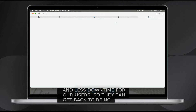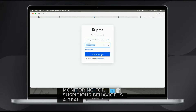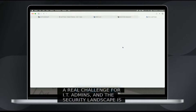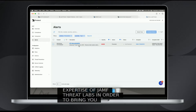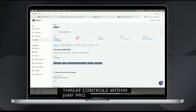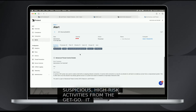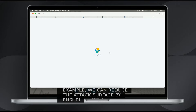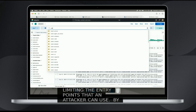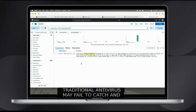Not all risks can be mitigated so proactively. Monitoring for suspicious behavior is a real challenge for IT admins, and the security landscape is always evolving. To help you, we've tapped into the expertise of Jamf Threat Labs to bring you advanced threat controls within Jamf Protect. With advanced threat controls, you can have easier security by detecting and blocking suspicious high-risk activities from the get-go. It builds upon our endpoint threat prevention capability so that you have protection before, during, and after execution. We can reduce the attack surface by limiting entry points, boosting protection against fileless malware that traditional antivirus may fail to catch, and defending against living-off-the-land techniques to stop attackers from using legitimate system tools against us.